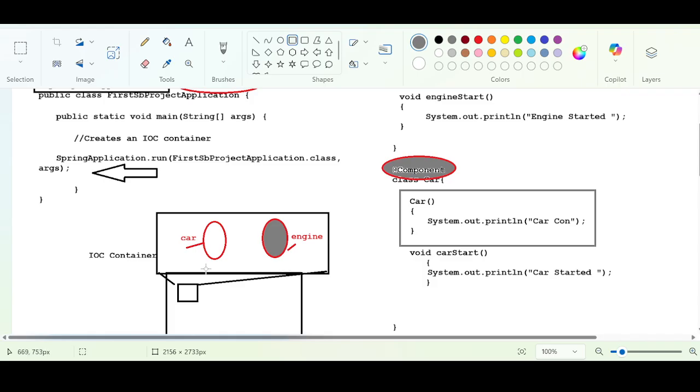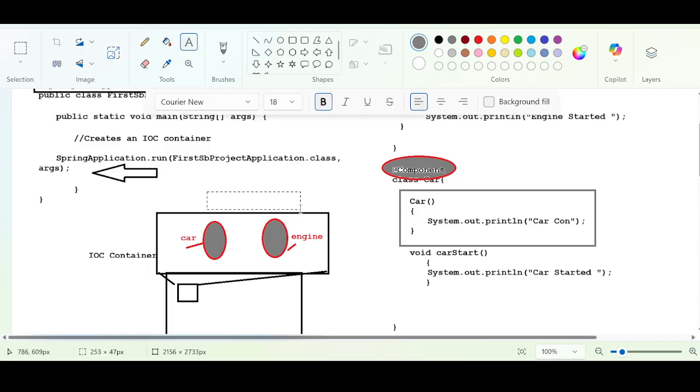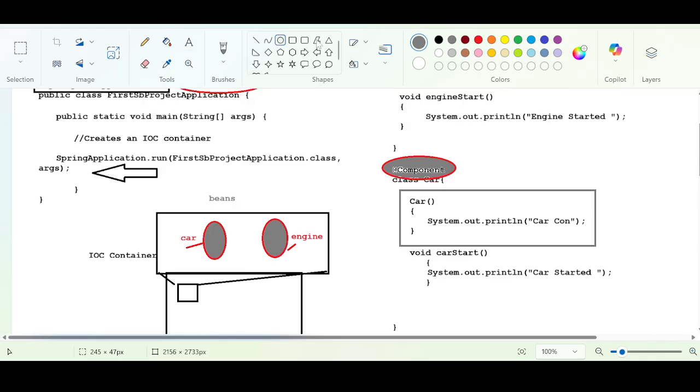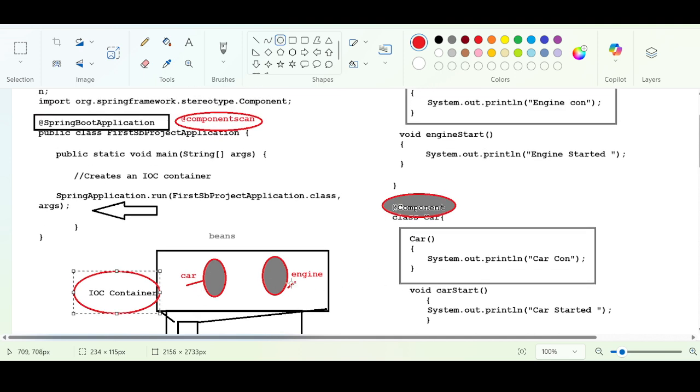Yes, sir. Okay, and these two are called as what? You don't call them objects anymore. Call them beans. Why beans? They are created by the framework. Where is it getting created? It is getting created in a container, a logical entity, which is called the IOC container. Does everybody understand? Yes, sir. Okay. Now see, you are just able to see the objects.